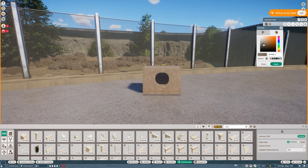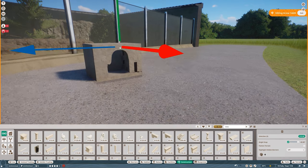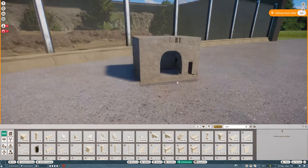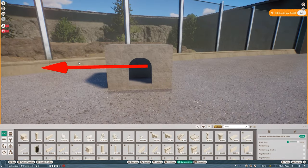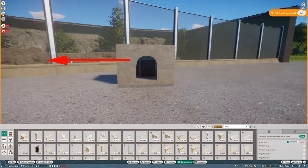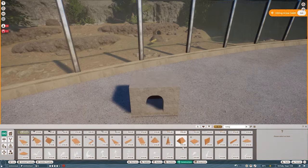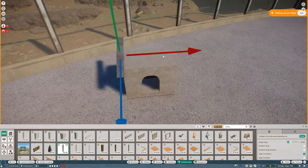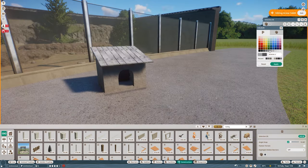So I think that the striped skunk is a perfect addition, and it's also a perfect addition to the Elm Hill City Zoo, because we have this whole temperate taiga section here in our zoo. So whenever we get more of those animals, I think they'll get a spot in here, and this is growing. This makes sense because we are building this zoo in the temperate biome in Europe, so all of those animals will feel just at home in here. I would like to have as many of those as I can, and that's why we'll also be adding the red fox to this area in the next episode.